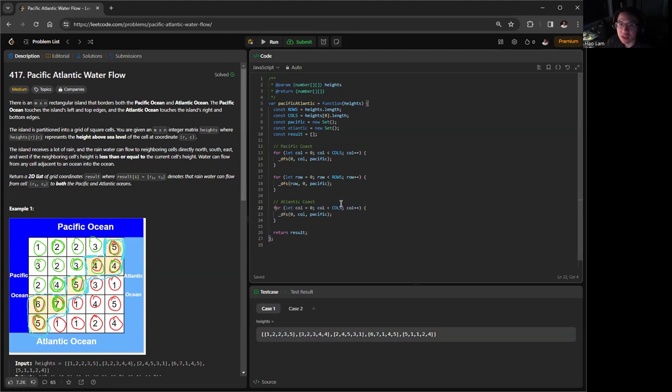We are onto the Atlantic coast, and we are looking at the last column here, right? So our column will not be changed. Our row will be the variable, and our column will be the last column, so columns minus 1.